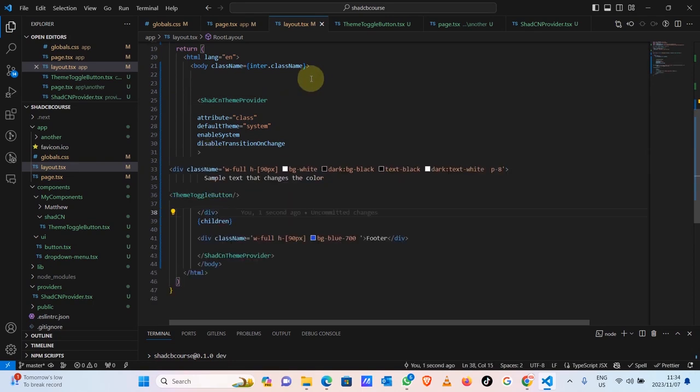Remember I said the layout is a grandparent. The next parent after the grandparent is the provider, which plays that parent role. It means that it doesn't want any children outside it, because it needs to catch everything. Let's go back and quickly see these changes, and whether anything has changed.